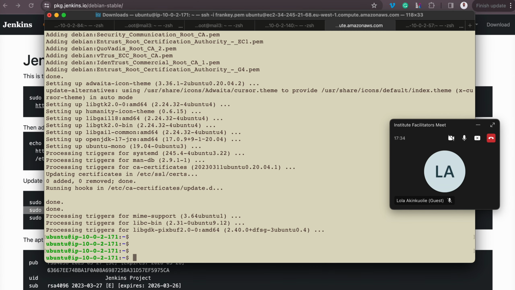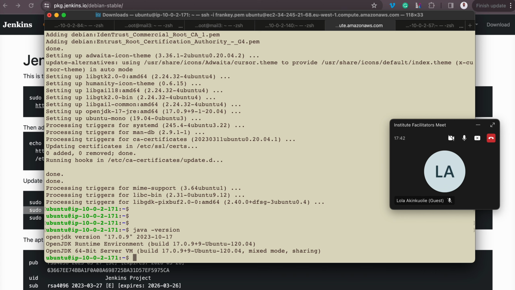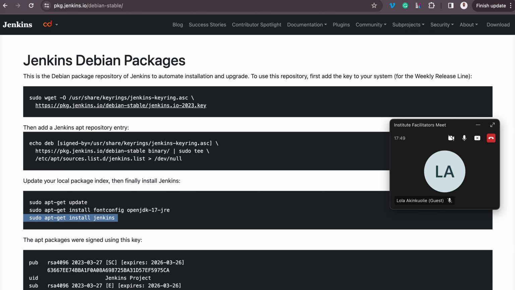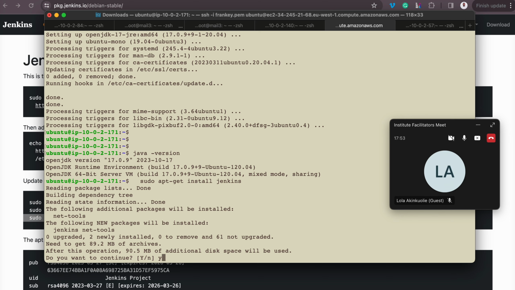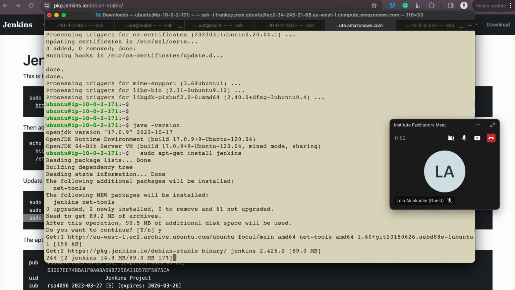Let's check if Java has been installed. java -version. The Java version is 17. Perfect. The next line is to install Jenkins. Let's install Jenkins. Say yes.